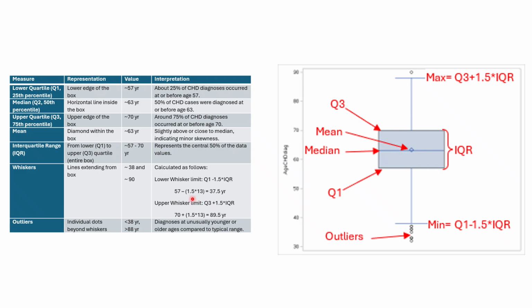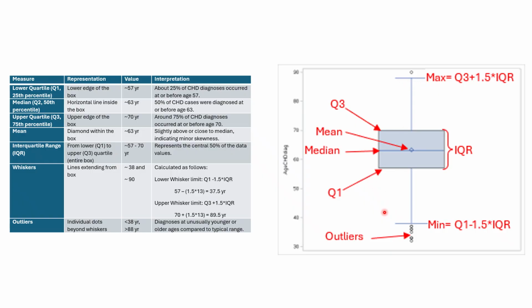would be 19.5. So if we subtract 19.5 from the lower quartile, we will draw this line, and I will tell the significance of this line. It will be set at somewhere at 37.5 years, and the upper whisker again will be the third quartile plus 1.5 times IQR or interquartile range, which comes down to be something like 89 years. Okay, so the lower bound is 37.5 and the upper bound is 89.5.